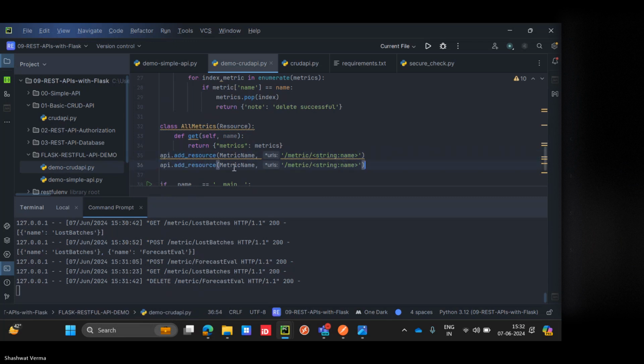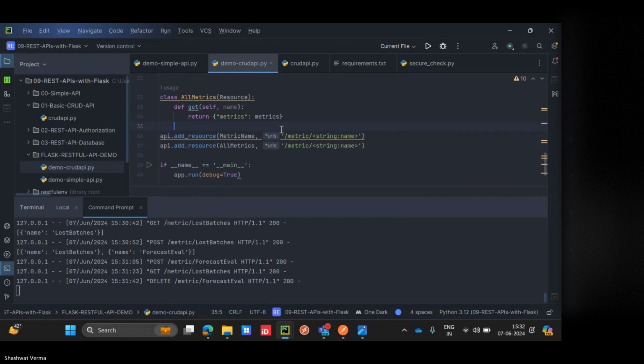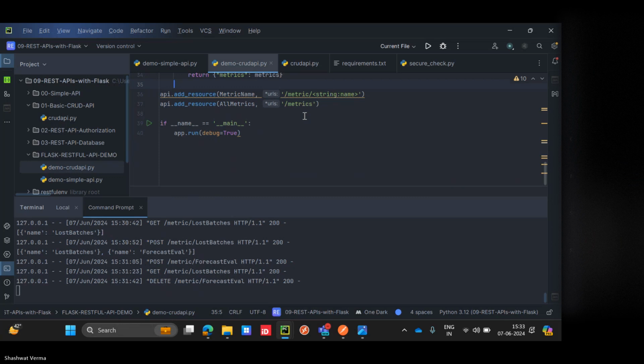Shashwat, one doubt here. If we create any list or any database, and we add any particular string from the Postman, will it be present here? Let's say in our list we have 10 elements, and you have added one new element from the Postman. Will we get the new element here or not? Yes, correct. So the new element we will get here.